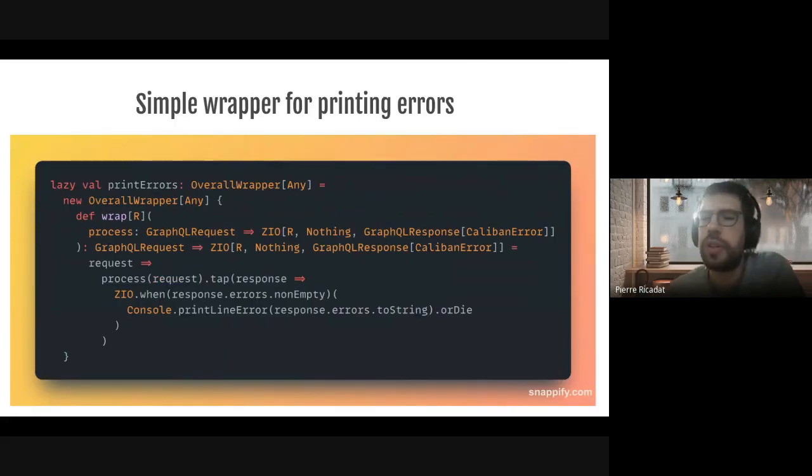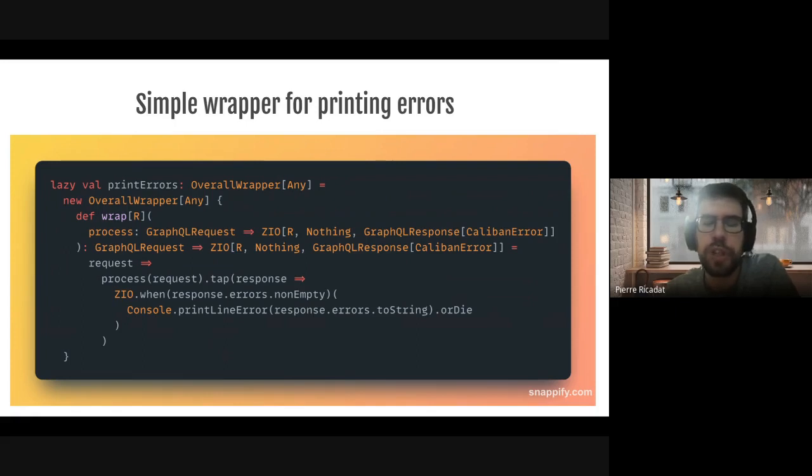So let's write a simple wrapper for printing if there is any error. For that, we are going to use an overall wrapper, so we are wrapping the whole thing. We have to implement a function called wrap that takes the first function. In the case of the overall wrapper, you get a GraphQL request as an input.